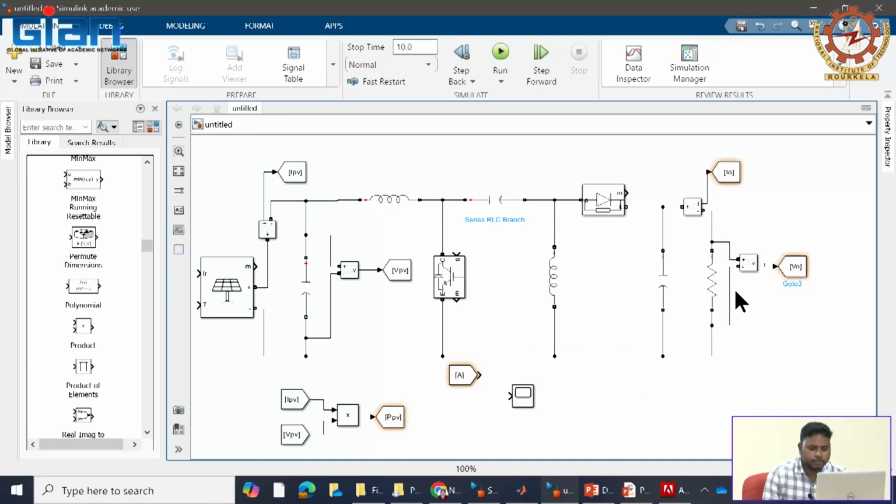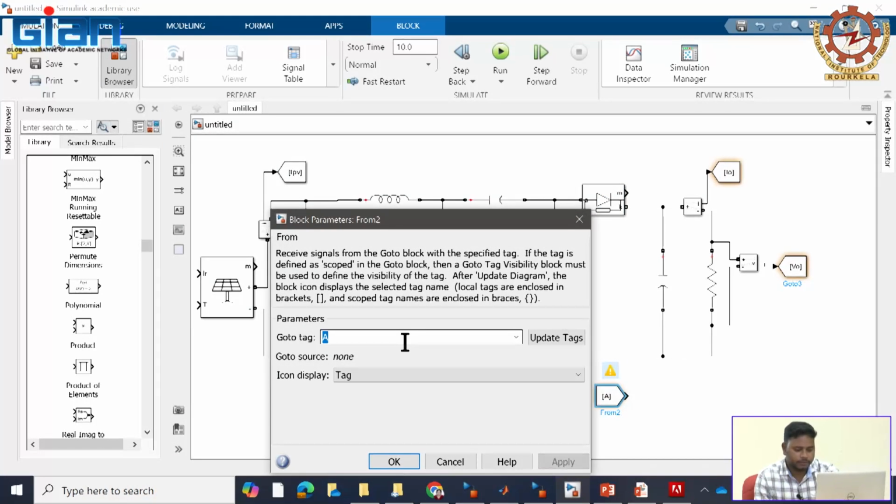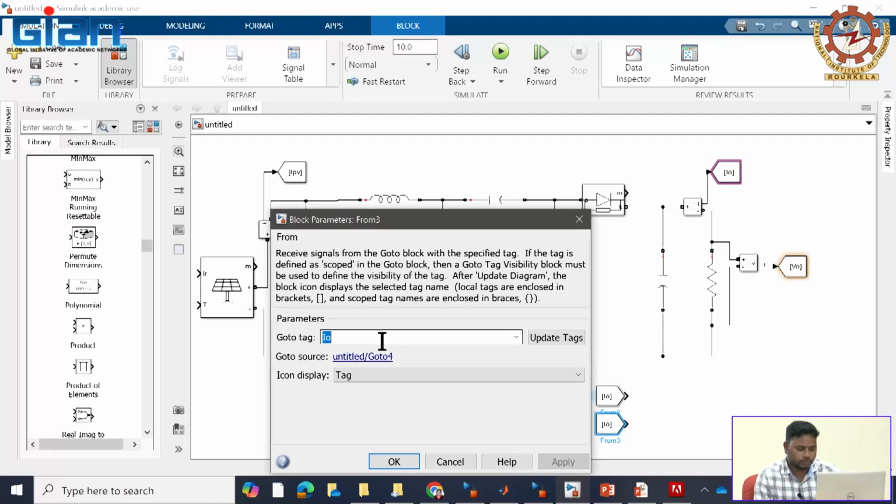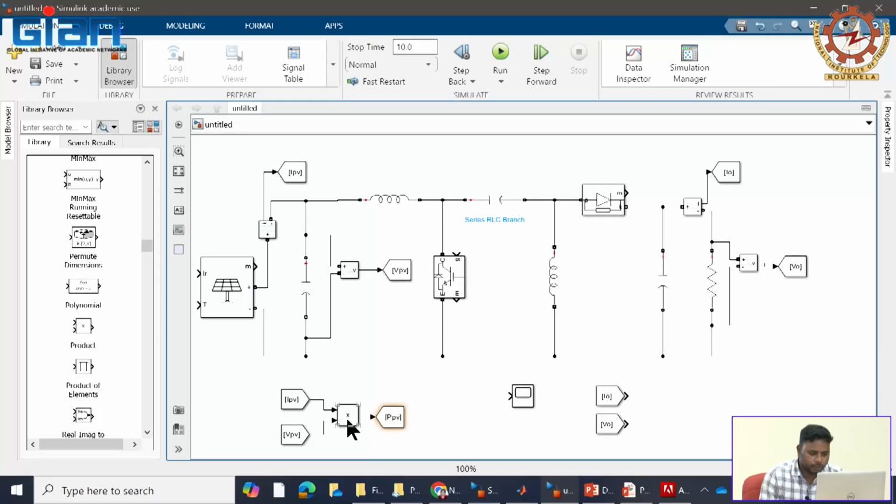So we constructed our model. We also have to calculate the output power, how much we are getting. For that, this one also we have to give to the product, to get the Po.